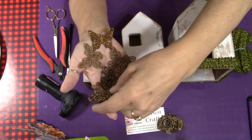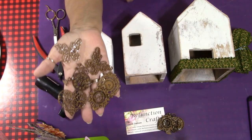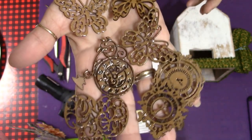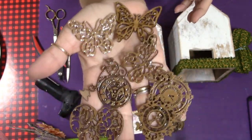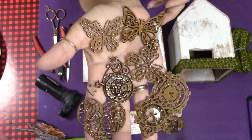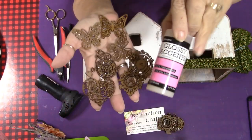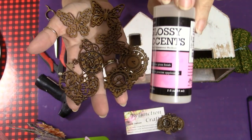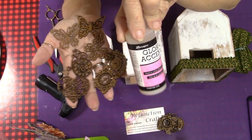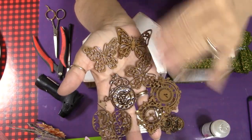But I just wanted to show you, I took some glossy accents and I went over one side of all of these with that, and it really, really classed them up a lot, I thought anyway. Made them nice and shiny, and I really liked the way they turned out. I just kind of had an idea yesterday to see what it would look like, and this is glossy accents. It's what I am using instead of triple thick now. This works really, really well. It's not super cheap, but it works really well to add shine to your projects.